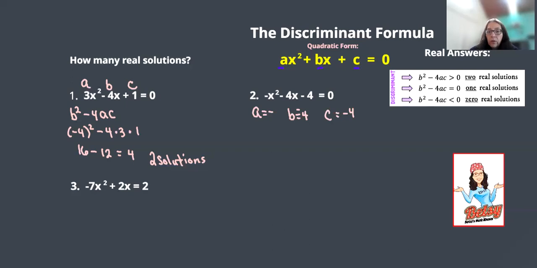Now we've got to do B squared minus 4AC. Well, B squared, we got -4 squared minus 4 times A, which is -1, times C, which is -4. Now, -4 times -4 is 16. The easiest way to figure out if the rest of this is going to be a positive or a negative, just count your signs, including this one here. So you got 1, 2, 3 negatives.